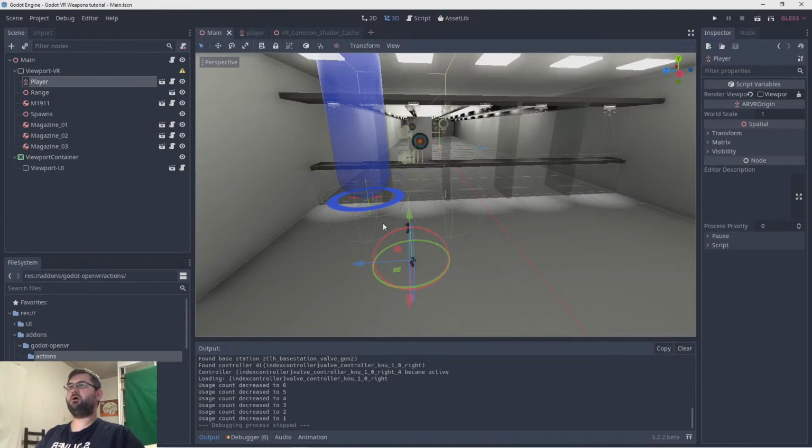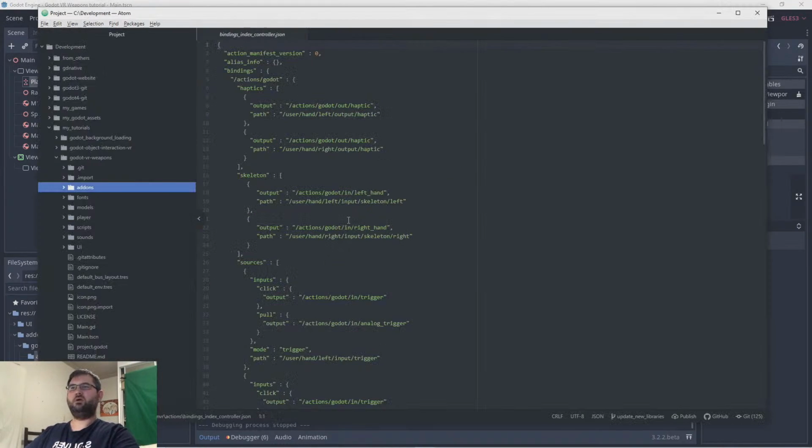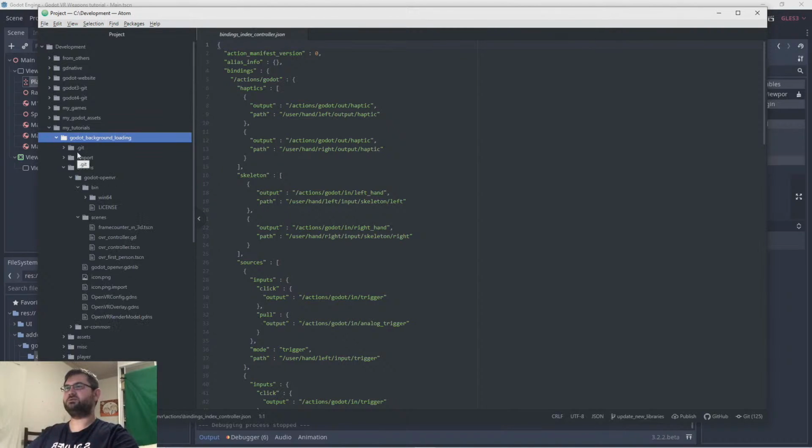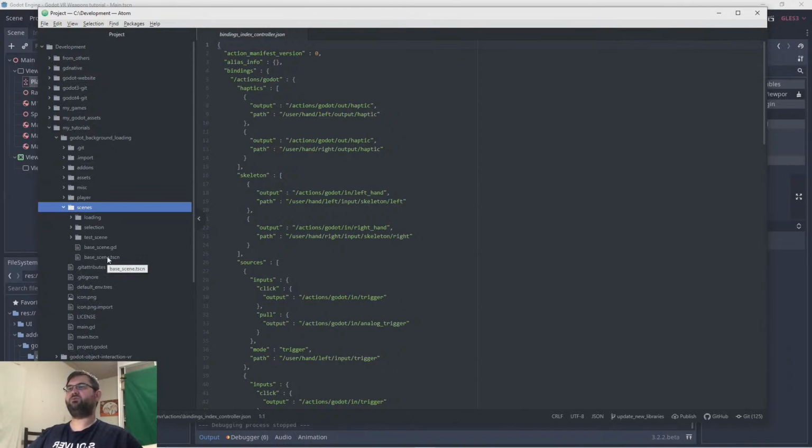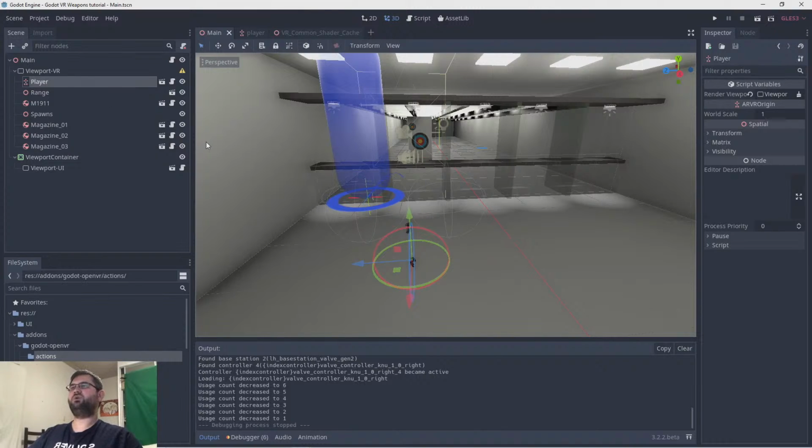So the next part that I want to start working on is making our scene loading work, and for that we're just going to start moving everything into some base scenes. So let's go and have a look at our old background loading projects, where in the scenes we have our base scene here from which we're going to inherit, and then we have the different scenes that we have. And obviously one of our scenes is going to be our loading scene here, which we then need to rebuild.